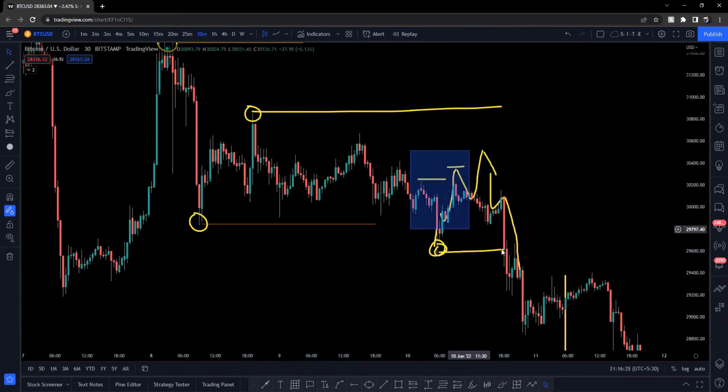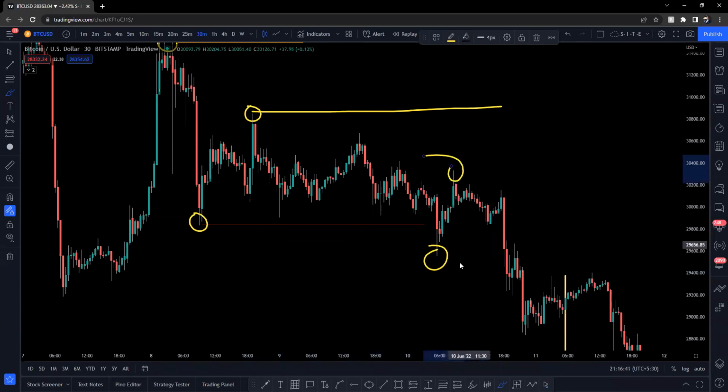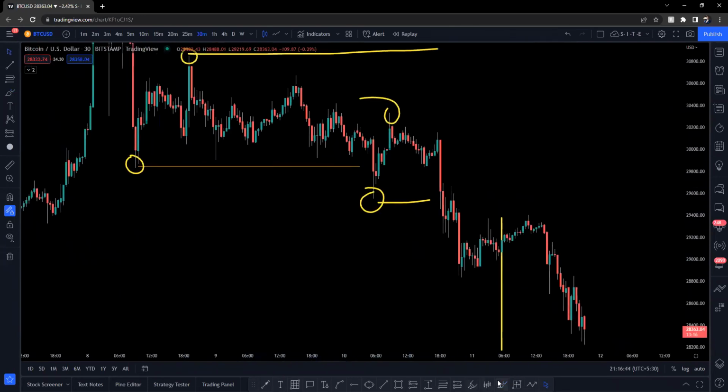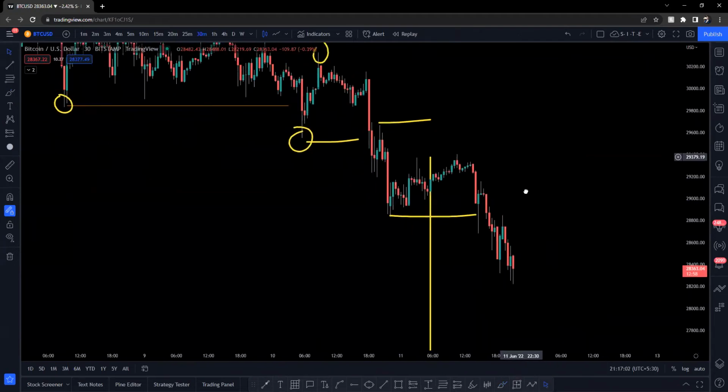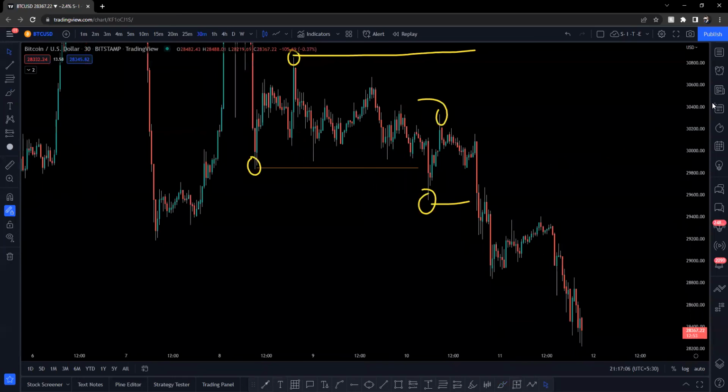Okay, so let me clean this one. So this is a structure low here and a lower high. Again, the market breaks the structure and people are saying this is a low. No, this is not a low. Actually, this is a single leg until this recent high is broken. If the market breaks this high, then this becomes our new low. But in this case, you can see there is no high sweep and the market broke this low. So the market is still bearish and this is our single leg, something like this.